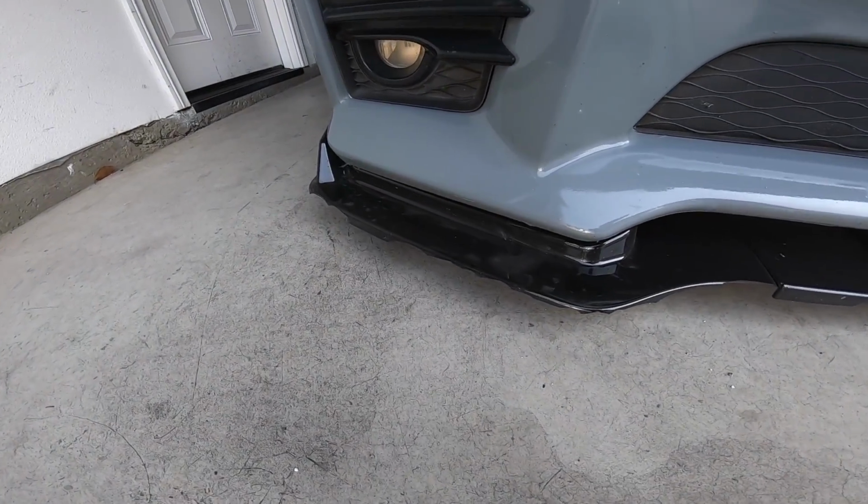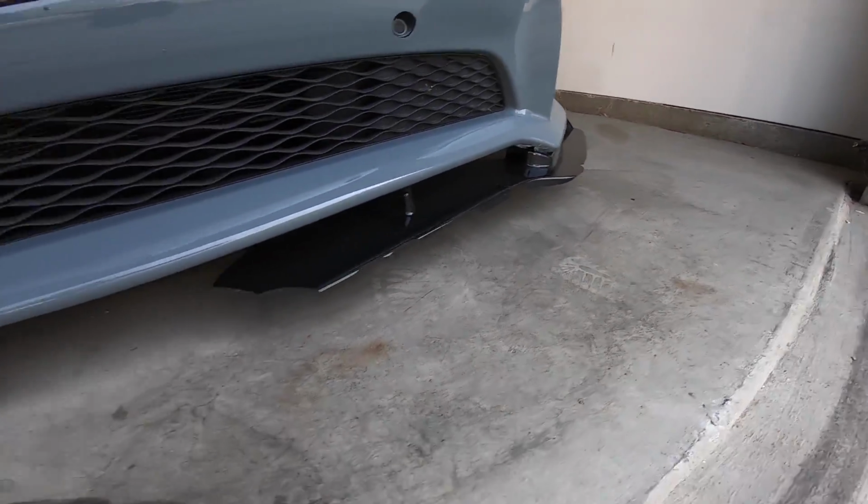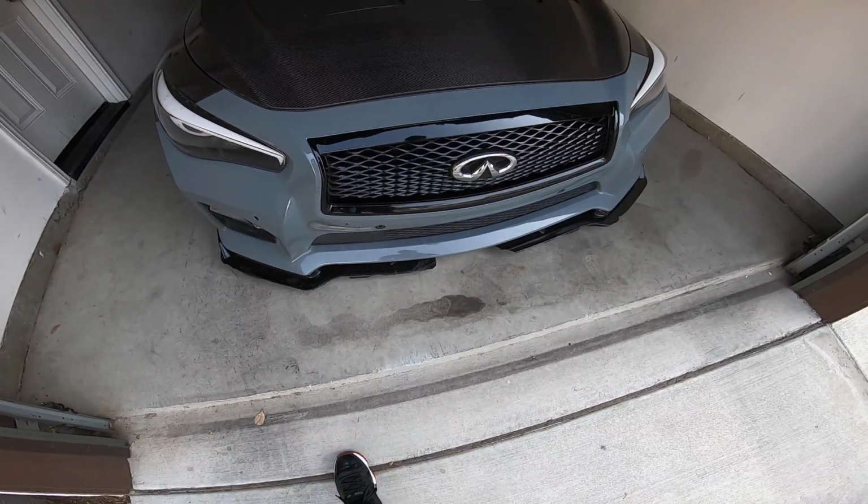Talk about a lip being so far gone. This thing is done though. I'm just lazy to take it off. I just want this to come out by itself.